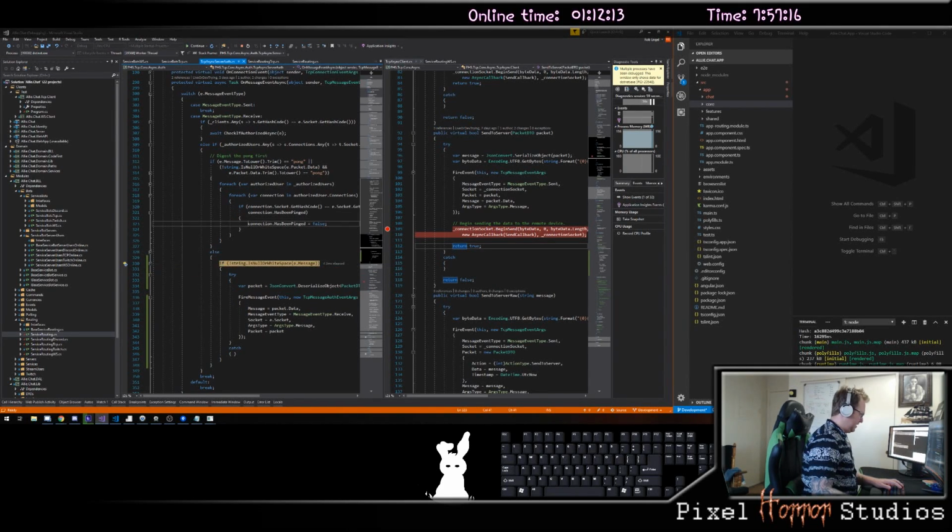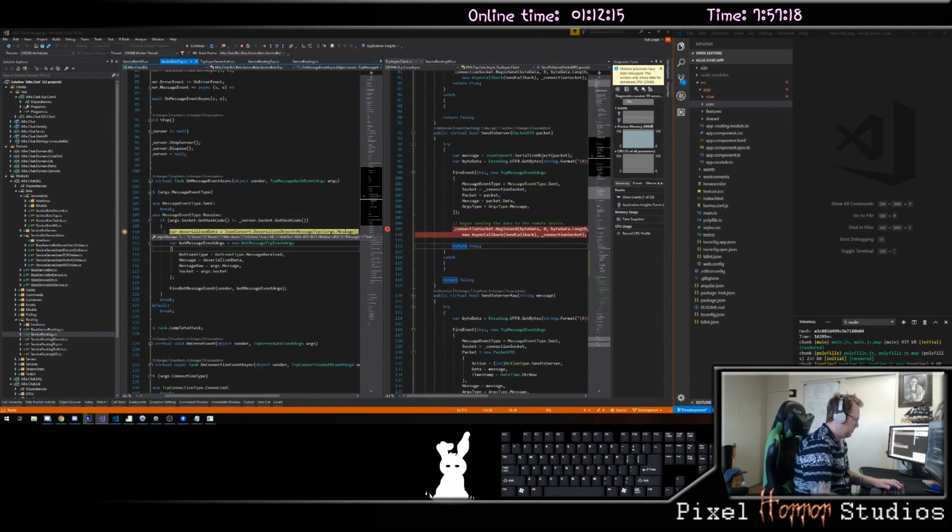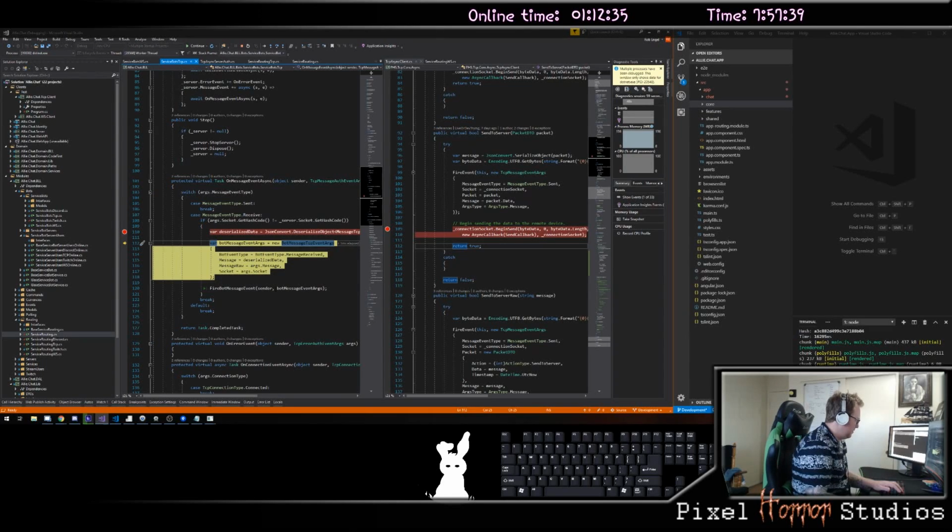Don't need to worry about that. But I feel like you already have a message TCP in here. No, this is where you deserialize that.